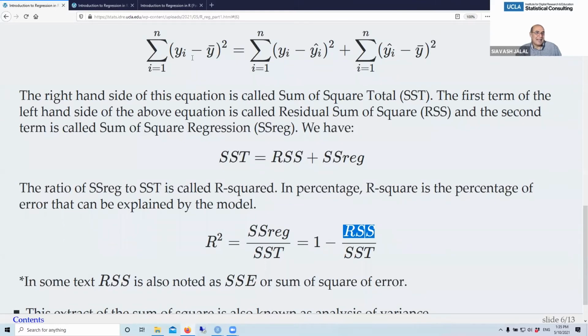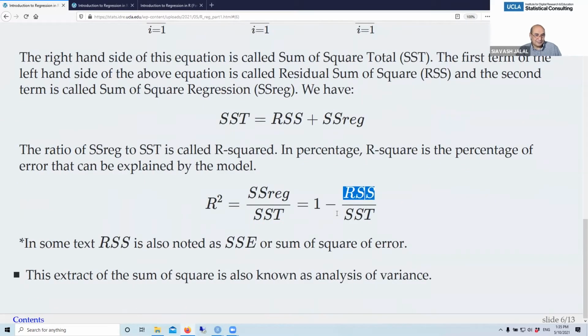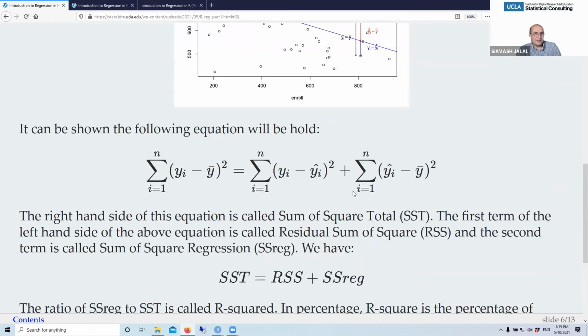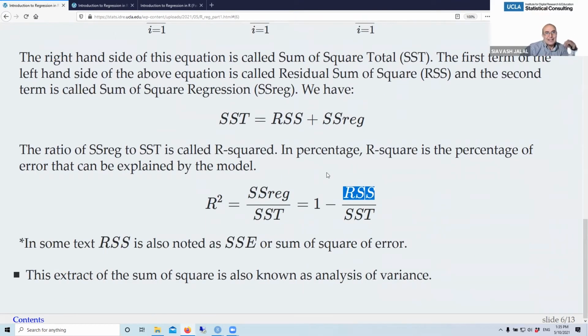So when you don't have any predictor in the model. So this is true for a simple regression model and for a multiple regression model. So the same formula is correct for any regression model. It doesn't depend on if you have one predictor or more than one predictor. Because if you have more than one predictor, you still have y hat, right, as the predicted value using all those predictors. We will see that later.